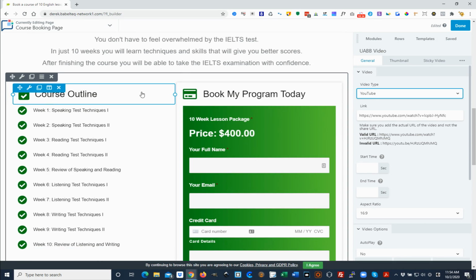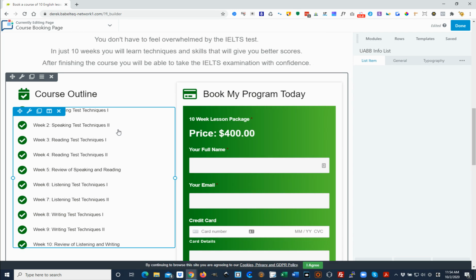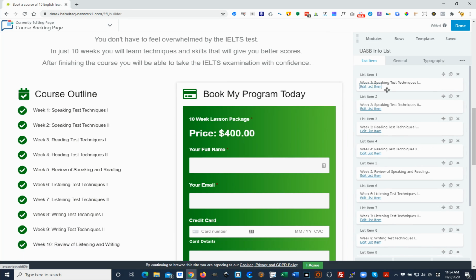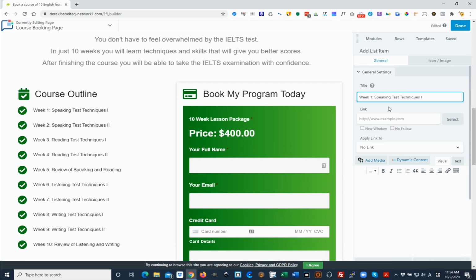Other things like, for example, these bullet points here, this bullet point list on the left. If I click on this, so I could change any of these. For example, click on edit list item. First item is speaking test techniques, so I could change that to something else.